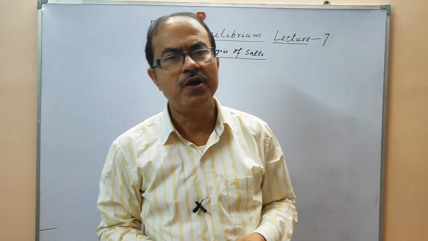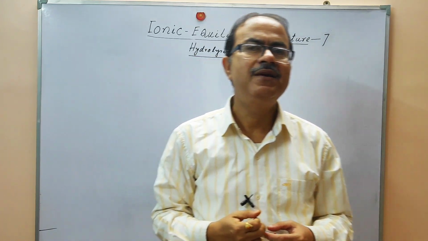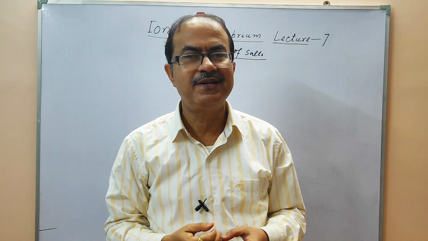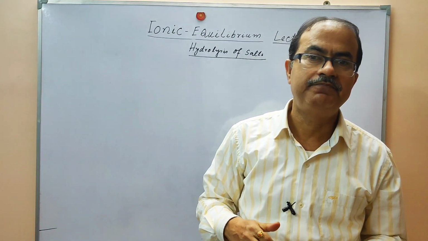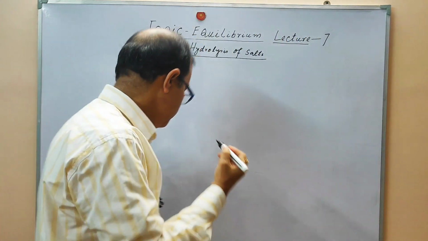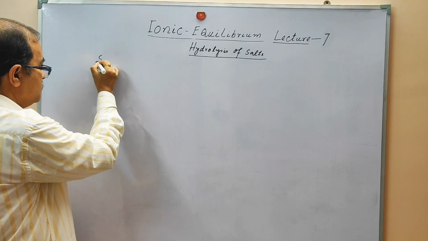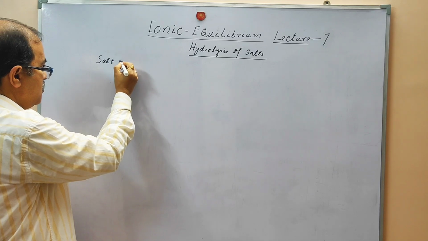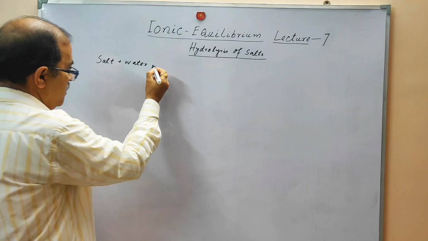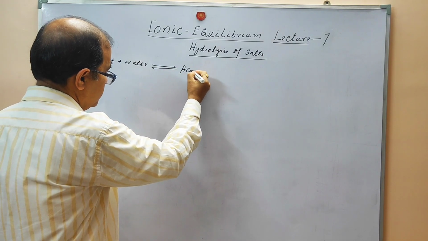First, let us understand what we mean by the hydrolysis of the salt. It is basically a process in which the salt reacts with water and produces back the acid and base. So you can write this: the hydrolysis of salt is basically the salt plus water, and it will produce the acid and base.